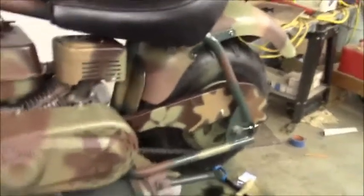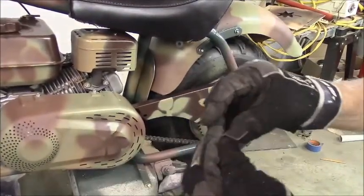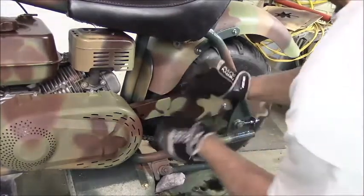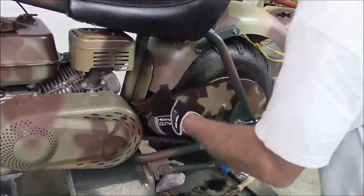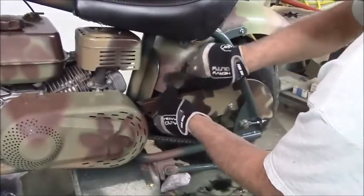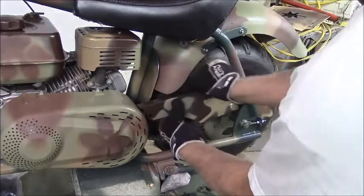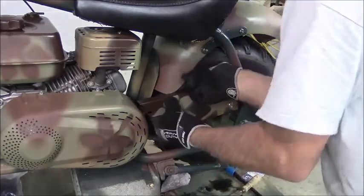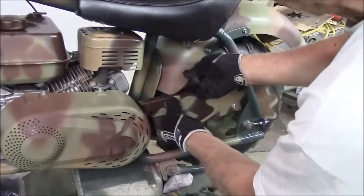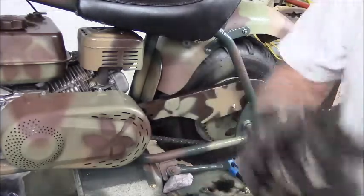Alright, as you can see what I made was just a little piece of angle, and I'll wear gloves. Cutting this stuff can be sharp. So what I'm going to do is mount it from the inside up onto that, just like that. I'm going to drill a hole in both. I'm going to drill the holes in this first. So this will be on the inside underneath, and now you'll see his bolt head, see? Like so. Seems to cover the chain all right. I guess I could put it right there. Works for me. Let me drill the holes and then I'll mark them on there, and then we'll drill that.